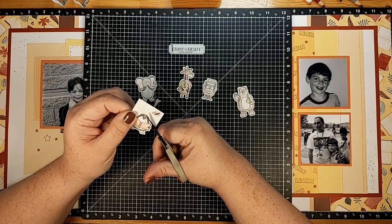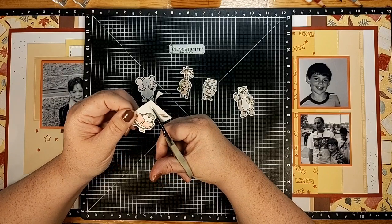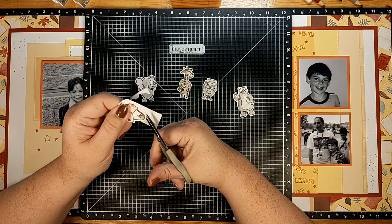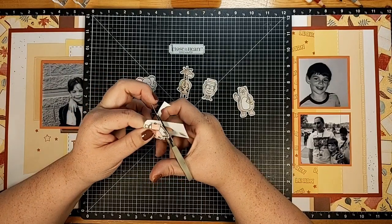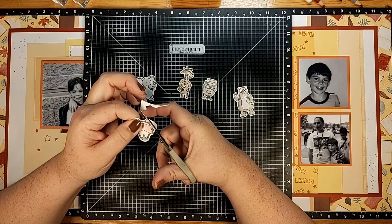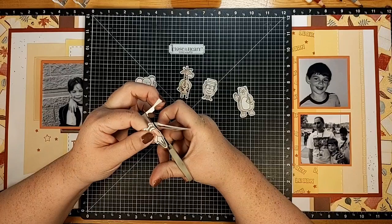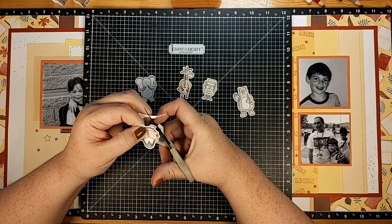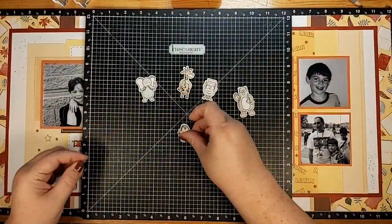I already fussy cut and colored the other ones ahead of time, so that you didn't have to see the whole process over and over again. Just one. But you knew there had to be at least one fussy cut item. Alrighty. So there we go, all the way around. Fussy cutting our little penguin.